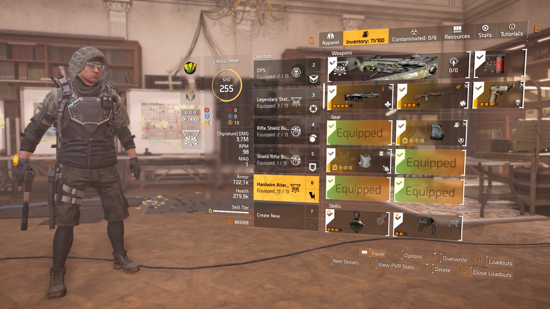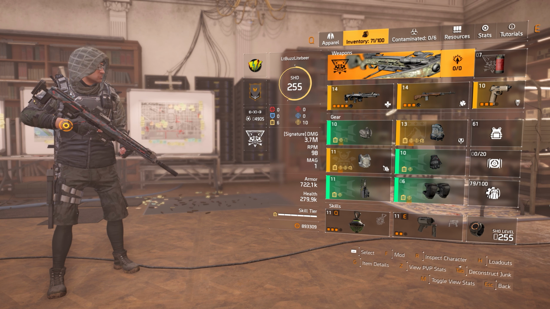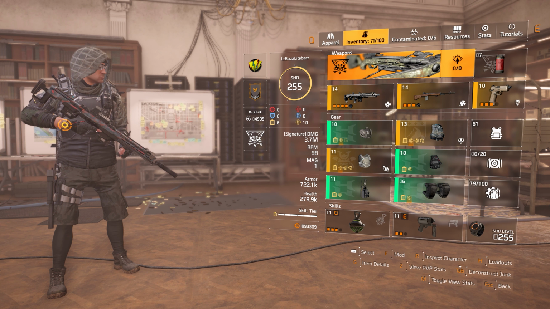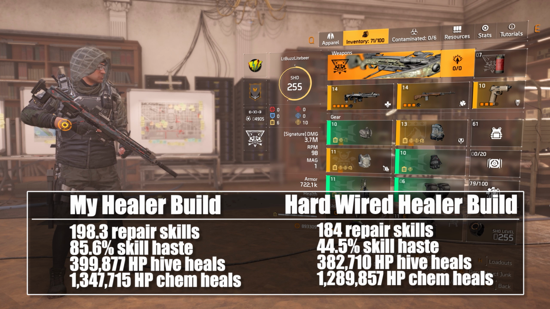Okay, so here's the comparison I spoke about earlier in the video, and I am in no way talking down to anyone using the more popular hardwired healer build, but it just isn't the strongest healer build you can assemble. Let me show you. Using the 4-piece hardwired gear set with the same Overwatch body armor and Safeguard backpack as on my build, here are the stats on screen, with my healer build on the left and the popular hardwired healer build on the right.